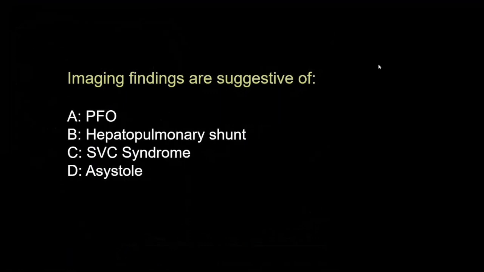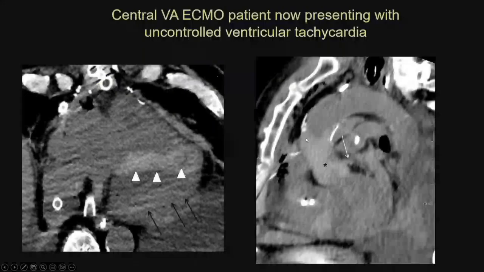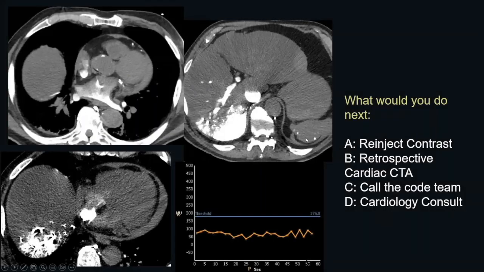Of course, these are just suggestions, but this was a patient who had asystole, who had a cardiac arrest on the scanner, and we immediately pulled him out. We called the code team, and they were able to resuscitate the patient in the CT scanner room. And we did, of course, a PE study later, and that turned out to be negative. There was no PE in this patient. There's also a hemopericardium we can see over here. Patient had an MI, and the hemopericardium was probably related to that. Cool. Has anyone seen anything like this?